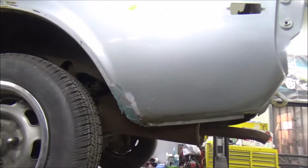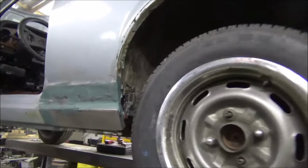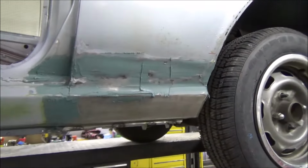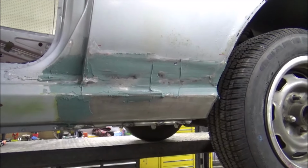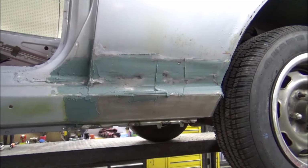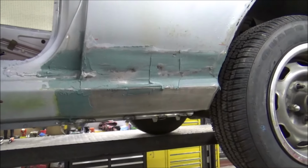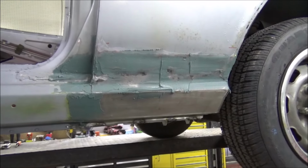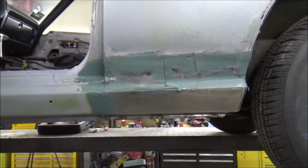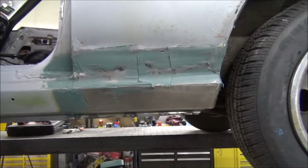Yeah, one coat of fiberglass would be plenty. Does good fitting and welding and grinding on that. So I think once this fiberglass sets and I get it sanded, we'll see how it looks. I'm going to say a very light coat of Bondo and sand. Take some icing over it. This should look like it was never even touched. But yeah, fiberglass went in good, so now it's just the waiting game. Got to let this stuff sit and cure.